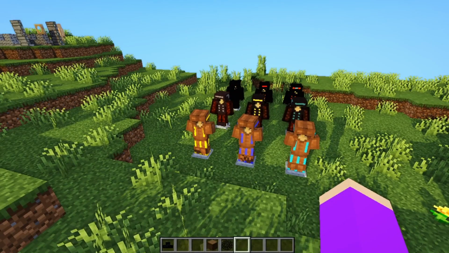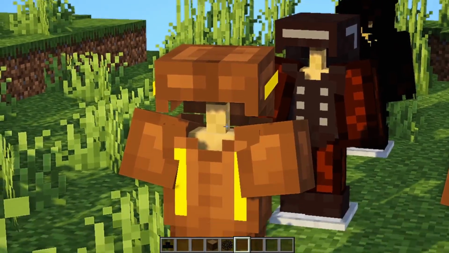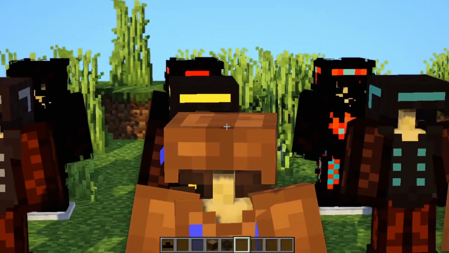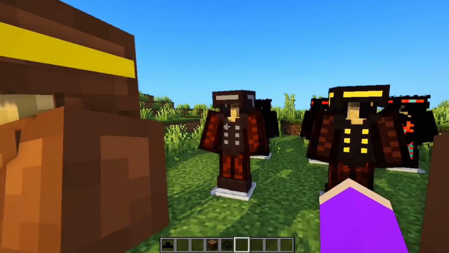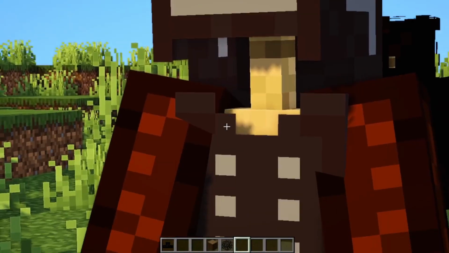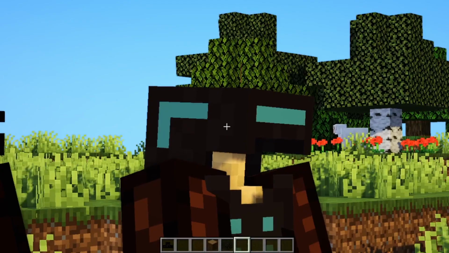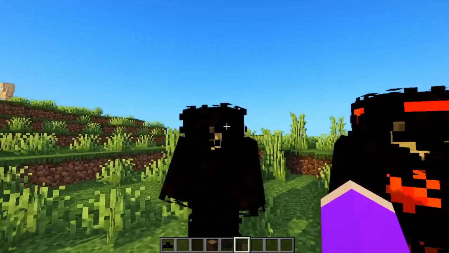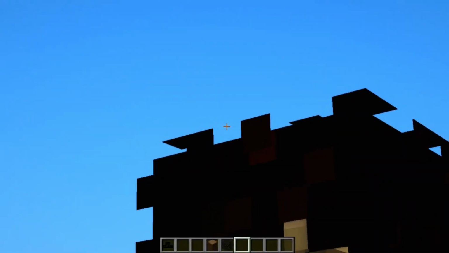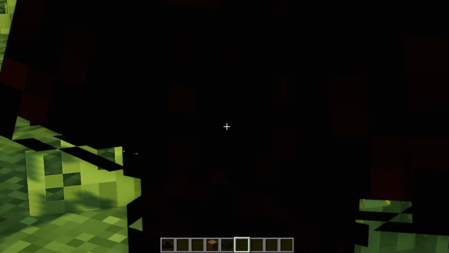Now, this mod also adds in 9 different armor sets. Now, the first 3 have very simple textures. They're just different colors, as we can see here. The second 3 are a bit bulkier and a bit more detailed, as we can see here. And the last 3 are really bulky, and they have sort of this weird texture on top, sort of like chainmail texture. So let me just show you those.